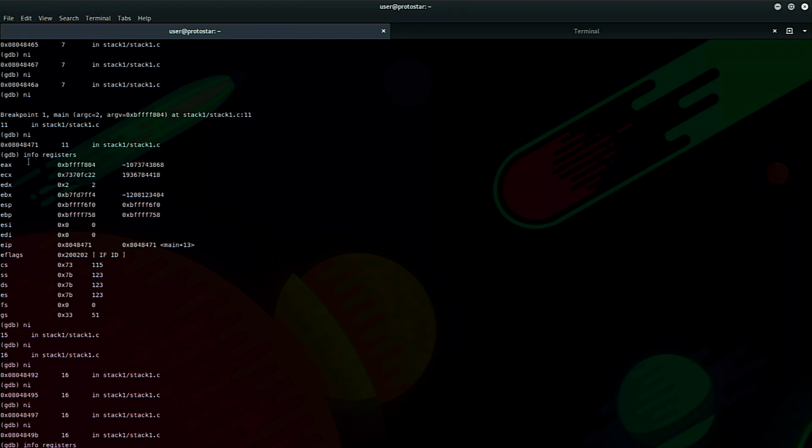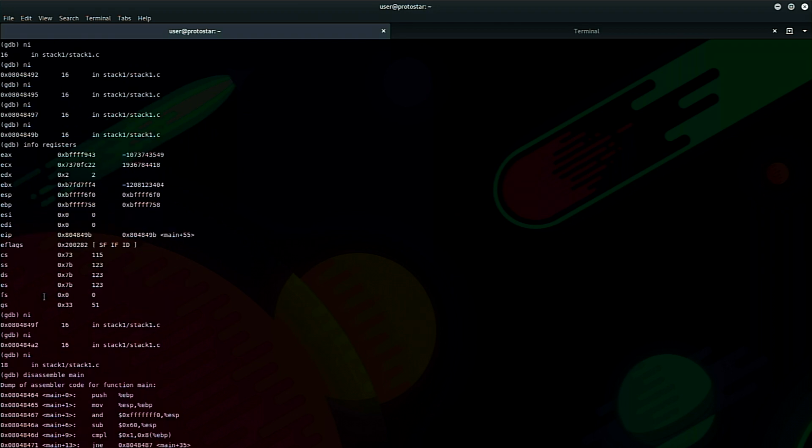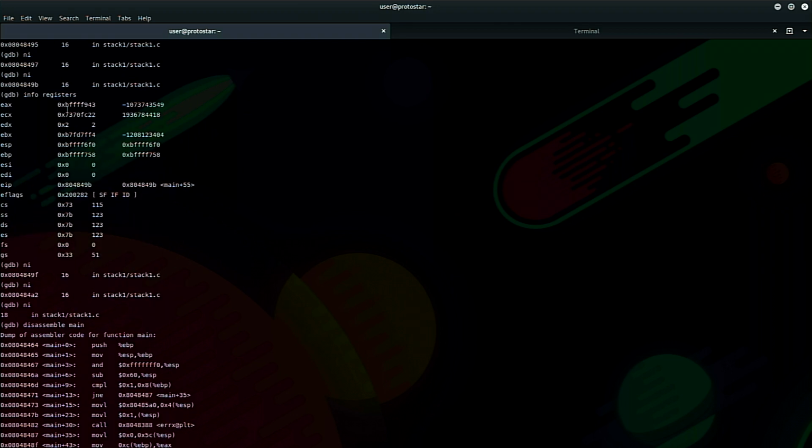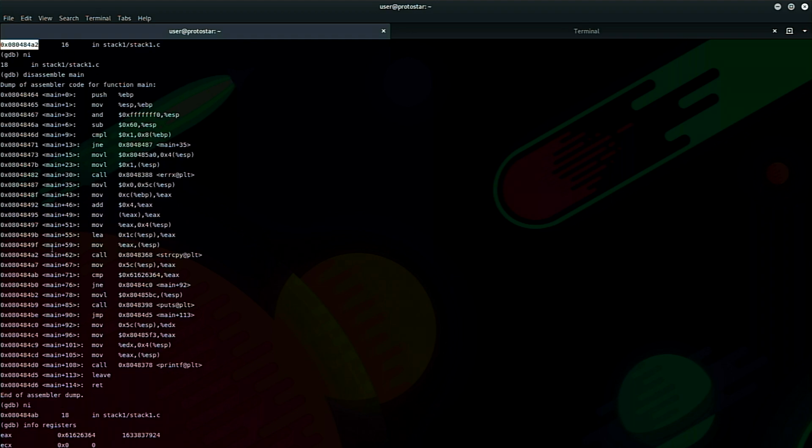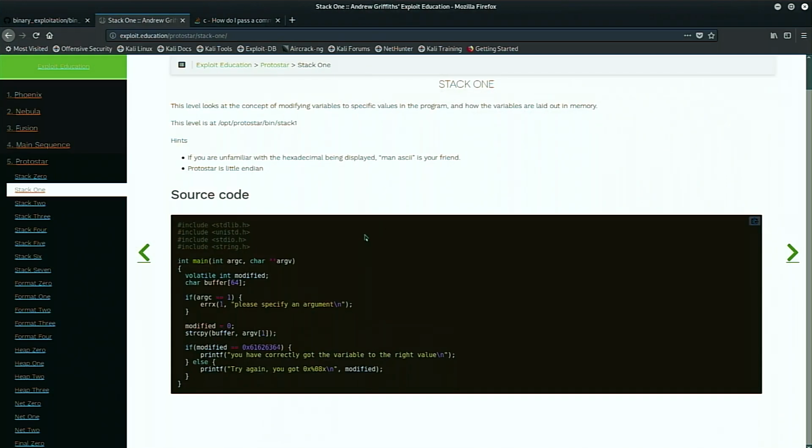We ran the program, we stepped through a couple of the instructions and printed out the register values a couple times. Pay attention to, as we step through, we're going to different addresses. Once we got here, I printed the disassembly and saw, hey, we're calling string copy. What let me know that that was a good place to check the registers again is looking at the source code. String copy is actually where we copy argv1 into the buffer. Argv1 is what we passed in.